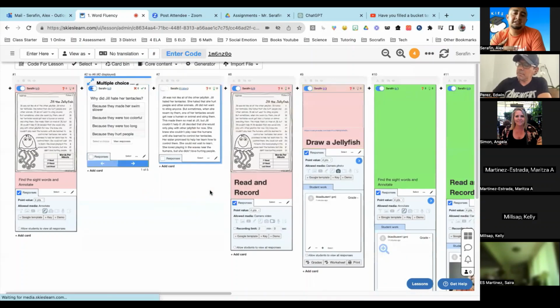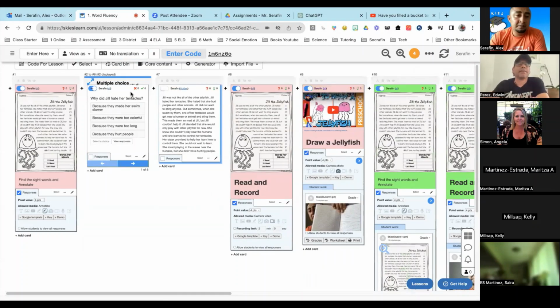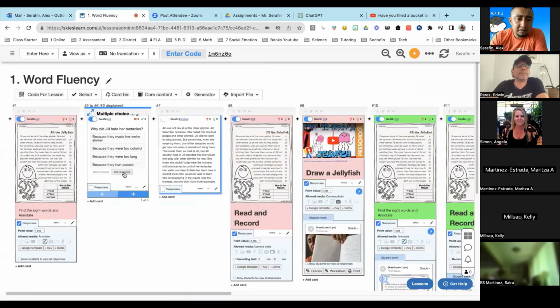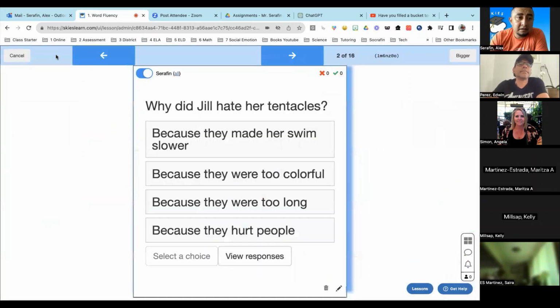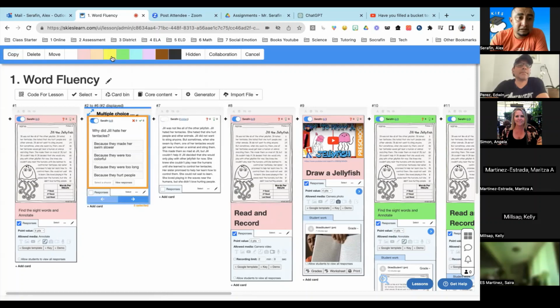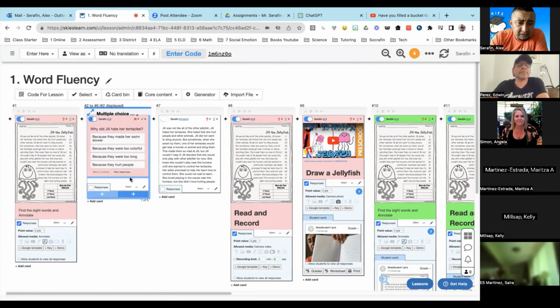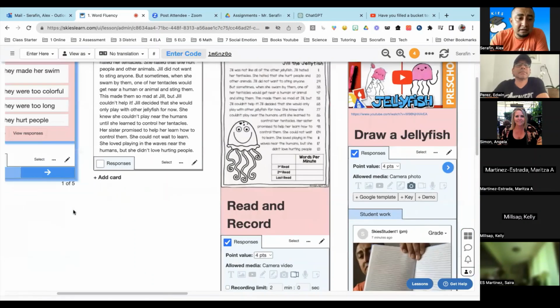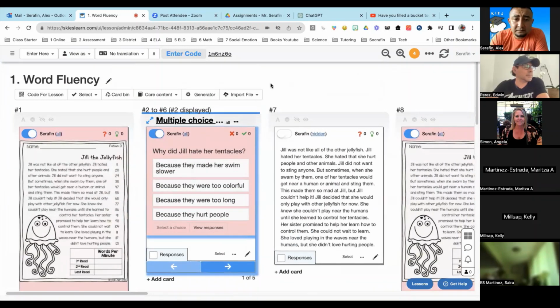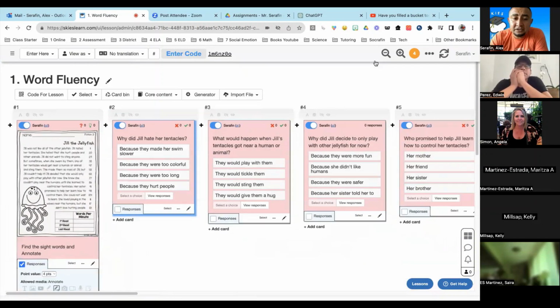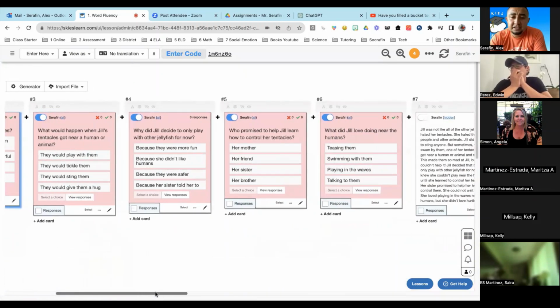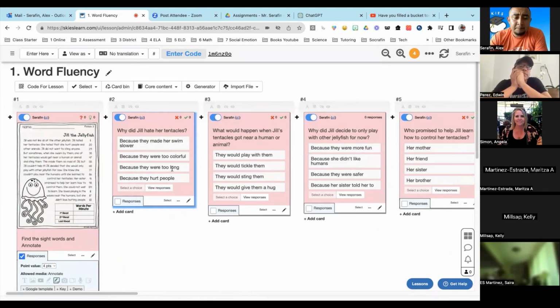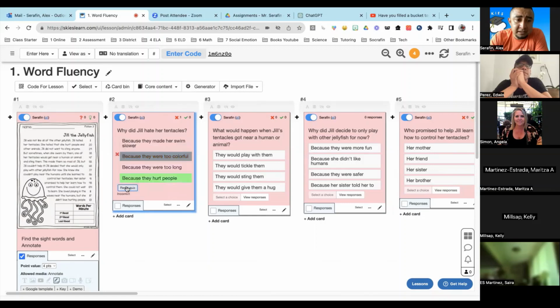Again, the lessons that you already taught, you're just enhancing them. Okay, here are the questions. I always like to unsegment them. Let me make them red, and zoom out a little bit. Okay, and here we got 5 questions about the fluency passage. One thing I noticed is sometimes, let's say, why did Joe hit her tentacles? I just put this one, submit. Okay, there we go.